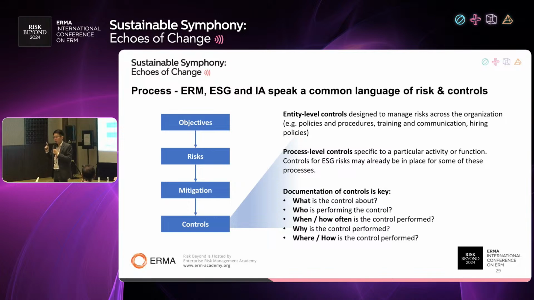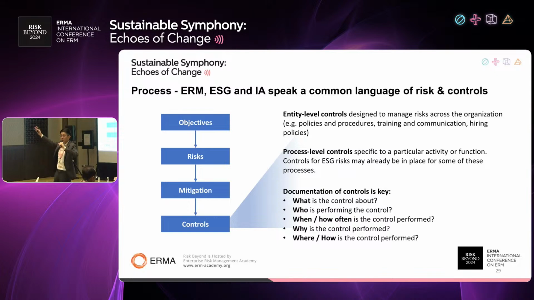And why that is so important is because when your IA colleagues, or when you need to do a maturity review for your organization, you need to take a look at your internal controls. If not, areas of maturity reviews or testing will not be able to be done effectively. So it is an ecosystem that we see here.